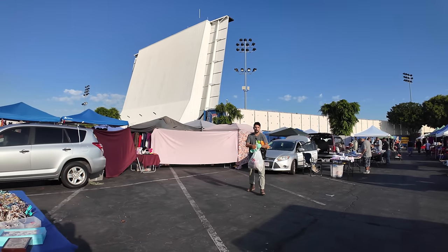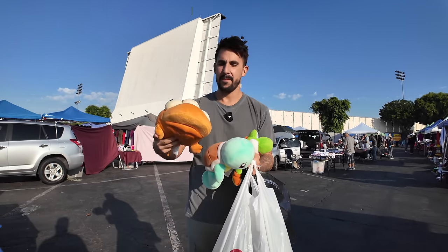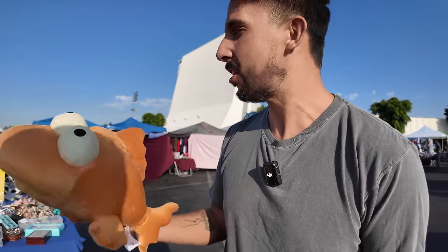All right, so yeah, I bought more plush. I don't know if I needed more plush. $2 each, but I was sold mostly on this. This is what turned the corner for me and said, I need more plush. What am I, Ricky now?